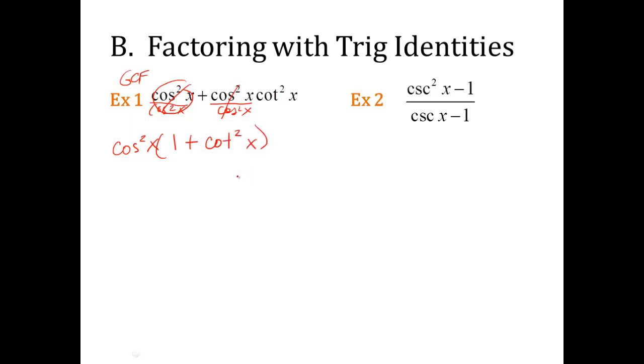Now, 1 plus cotangent squared of x, you may not remember this, but we did some trig identities before and this will be on your cheat sheet, so it will be handy. Where we said that 1 plus cotangent squared of x equals cosecant squared of x. I don't expect you to remember that, that will be on your identity sheet. But any time you get something like this, 1 plus something squared, check your identity sheet because you should be able to find something simpler to replace it with. So I'm going to replace this whole expression here with cosecant squared of x. So I have cosine squared of x times cosecant squared of x.